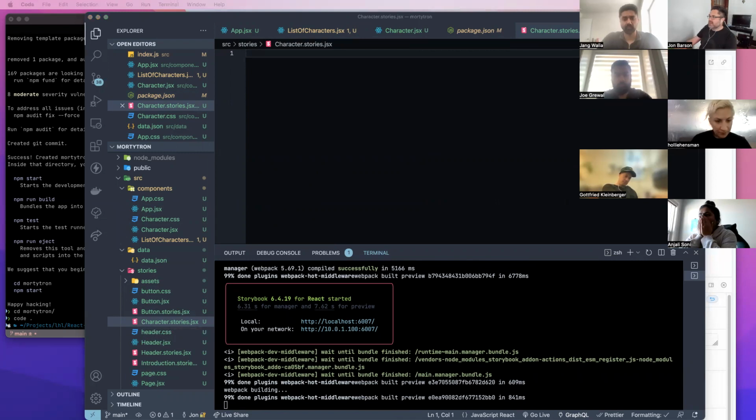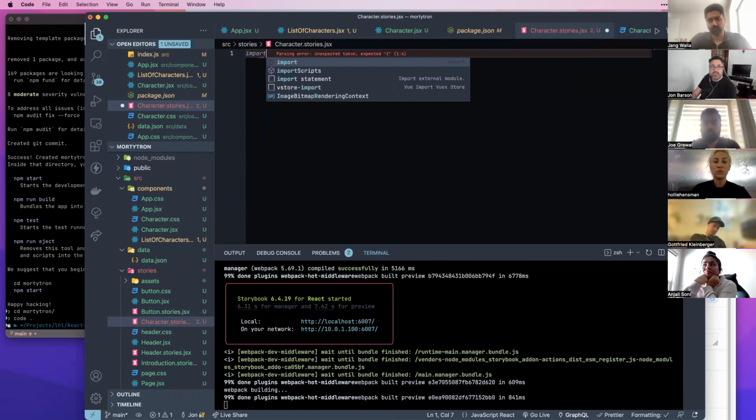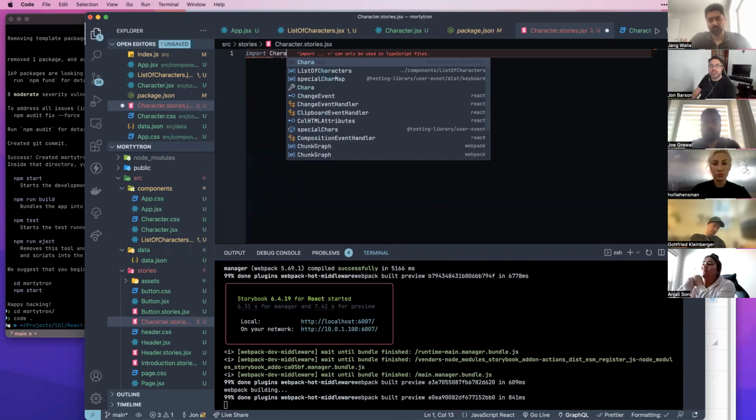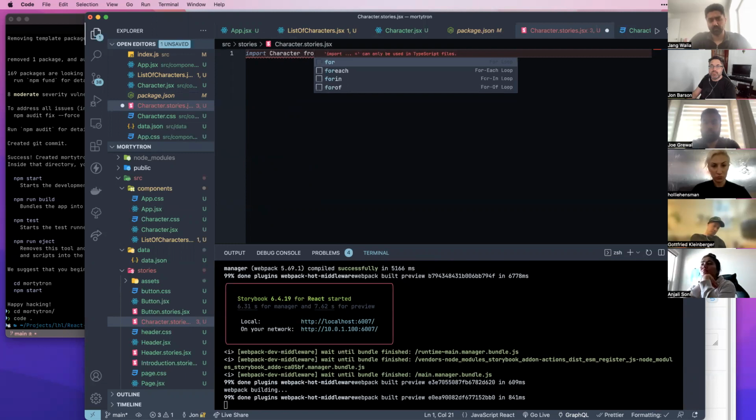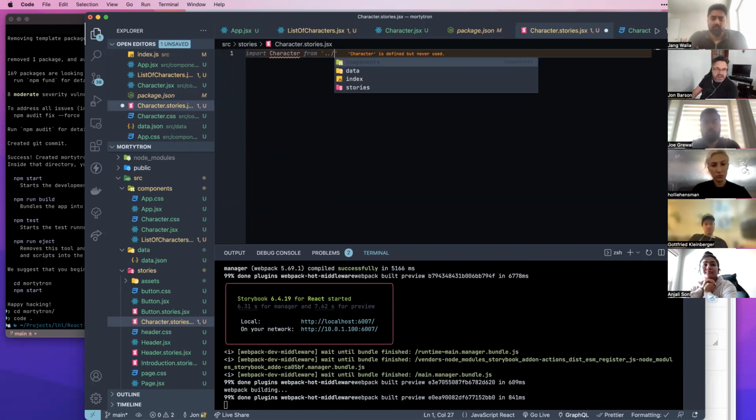So it's not actually all that difficult to create a story. All we need to do is import, and we've got to give it the path, so we have to go out a level, so .. slash components slash character.